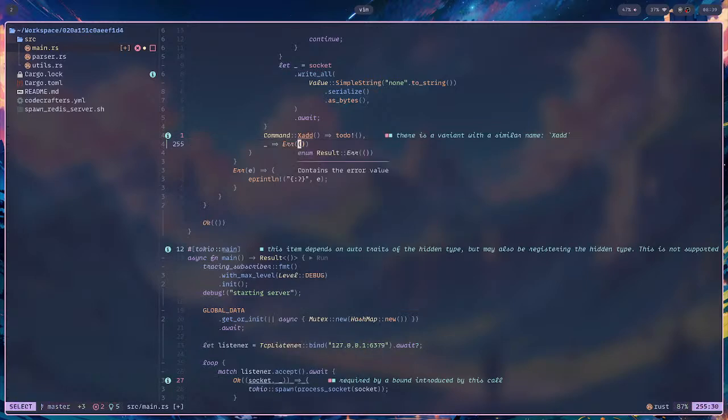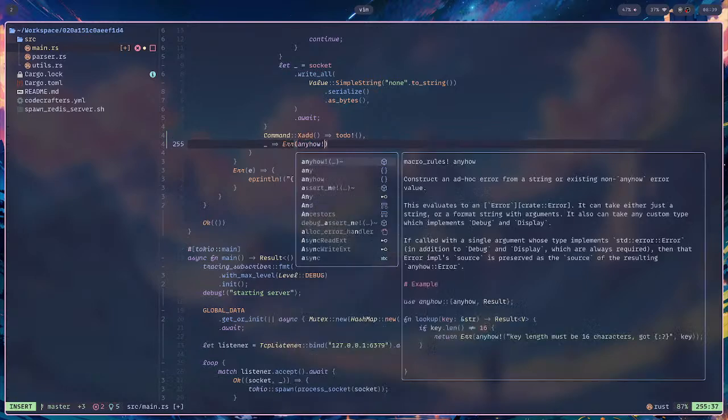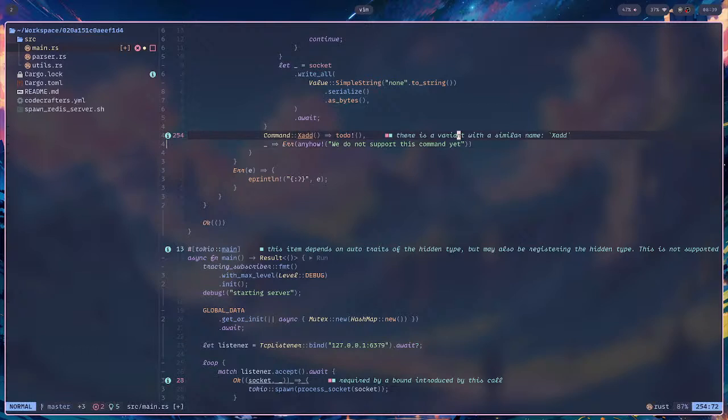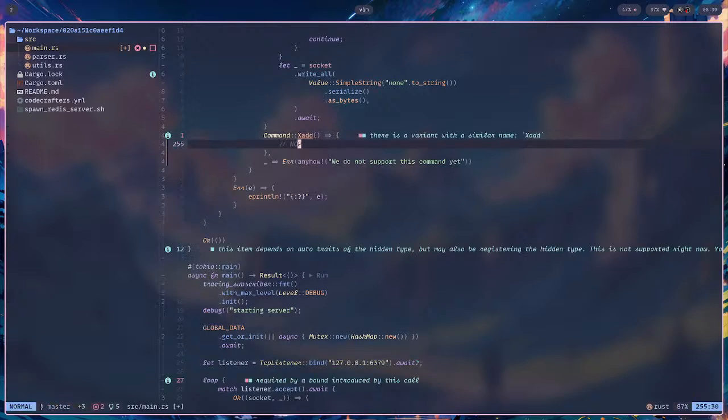error. Anyhow, we do not support, okay, what are we going to do?